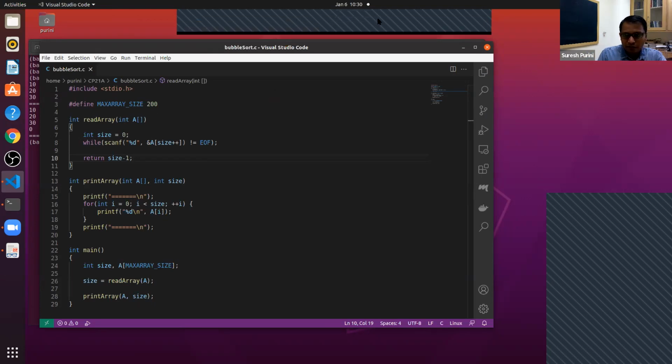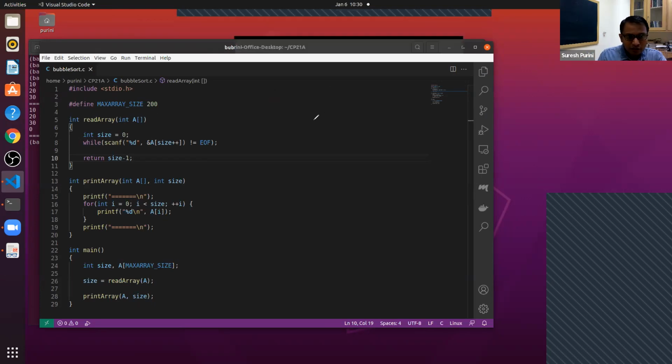I think some of you may be lost. So what is happening here? So in the first iteration, what happens when we enter the while loop?